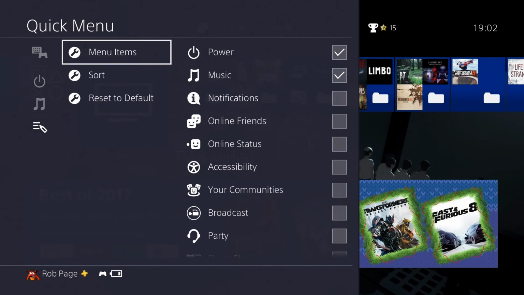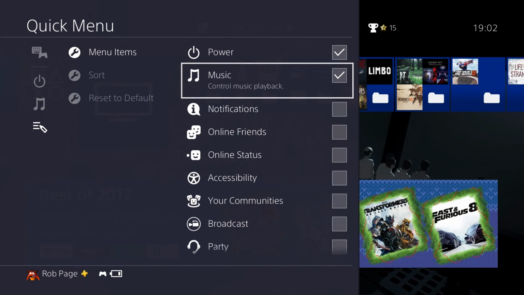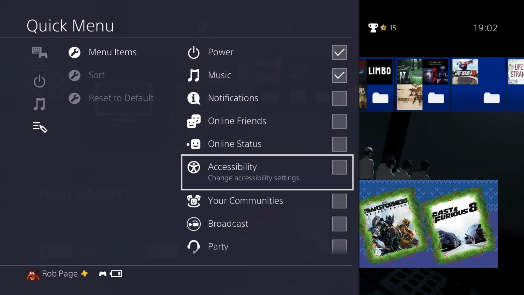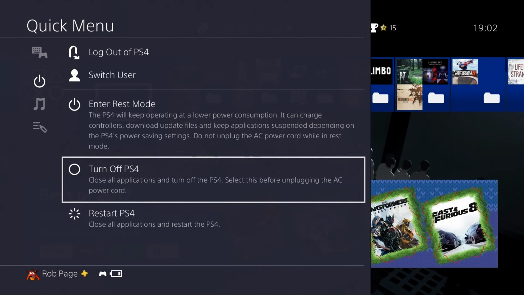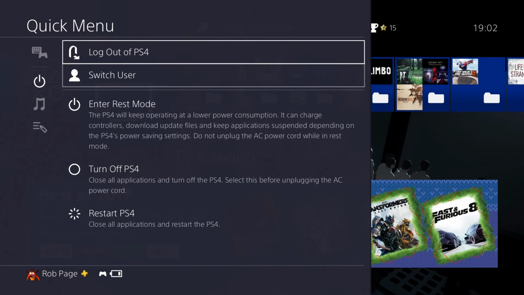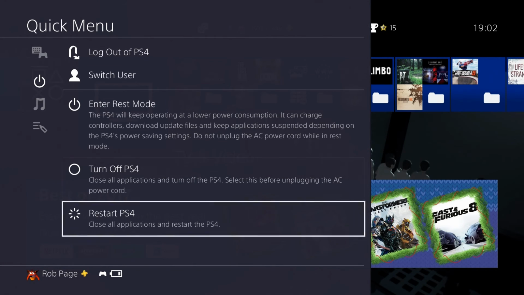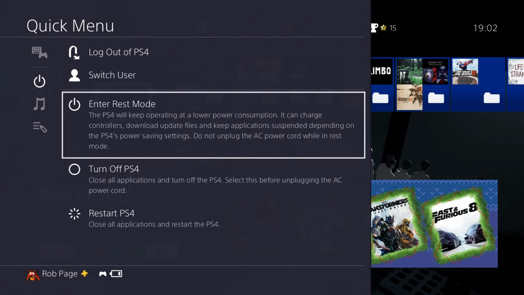Despite now being able to customise the quick menu, I wish you could go a bit further with this. The main issue I have is that I can't customise the power menu like I want. The amount of times I've put my PS4 into rest mode instead of turning it off is ridiculous. I wish I could get rid of the rest function from the quick menu and just have the turn off button there instead.